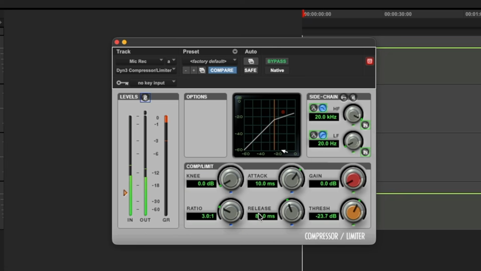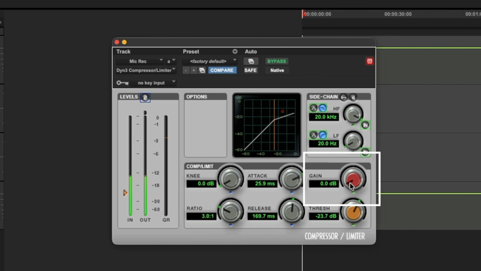Next, we've got our attack and release buttons here. So the attack time is how long it takes for the compressor to kick in. So I normally have it set to a slower attack when I'm doing voiceover work. And that just means the compressor kind of grabs the audio a little bit later and it sounds a bit punchier. And again, same with the release. I'm going to have a slow release time on this. So let's just open that up. And again, it just sounds a little bit smoother. You can experiment with those or go and have a look at one of the million compressor videos on the internet, but not yet.